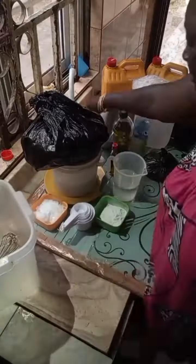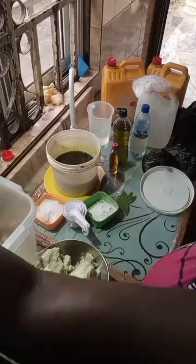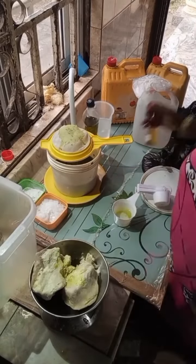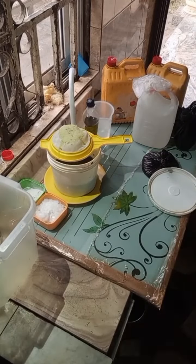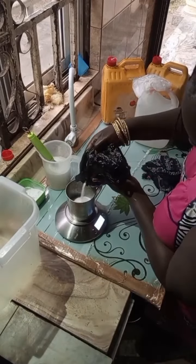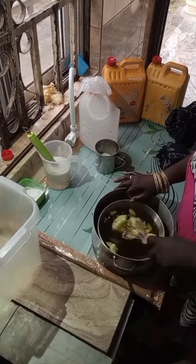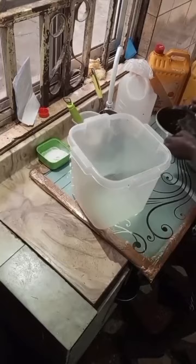Hello guys, thank you for stopping by. I'm going to quickly show you how I make my shea butter baby soap. This soap was made with a lot of herbal infusions — basically everything food-grade. As you can see, hydrated shea butter was the oil, reduced with olive oil. The herbs were infused in olive oil, and you can see me melting all my butters together using the double boiler method.